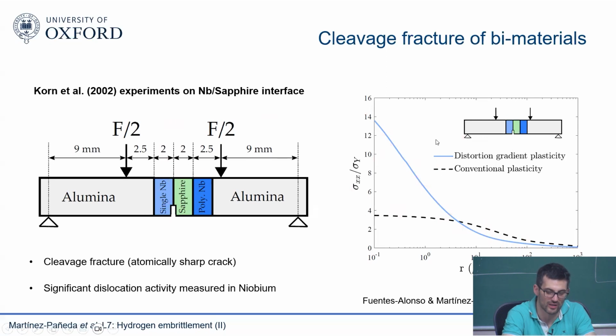So you can see that, under those conditions, and one key point here is what happens at the interface. We had to use a higher order gradient plasticity model because you need to block dislocation emission, or you need to block dislocation transport, or dislocations going from the niobium to the sapphire. That's also important. But when you do all of these things, you see that your stresses are large enough over a sufficiently long distance. You need 10 times the yield stress. Okay, you get 10 times the yield stress here over a micron or so. So that's arguably probably enough to rupture this. So it seems to be explaining these things.